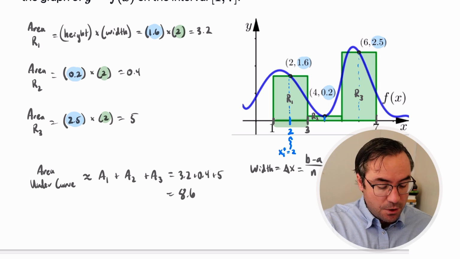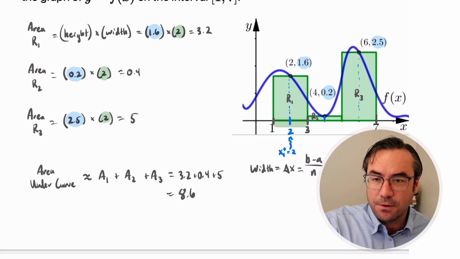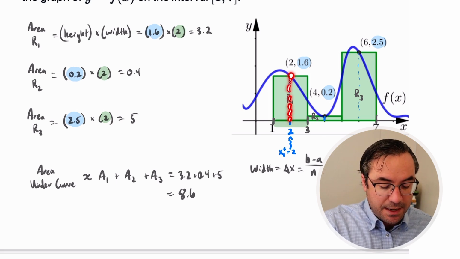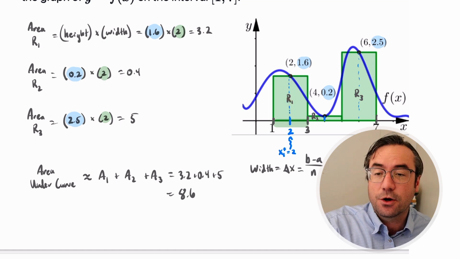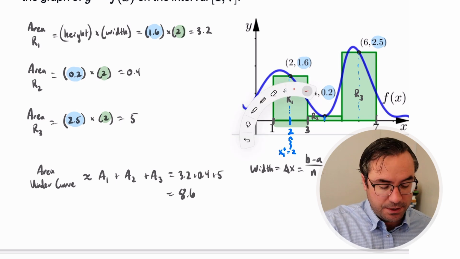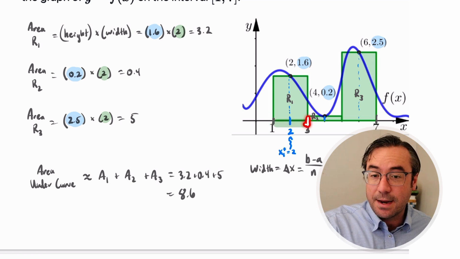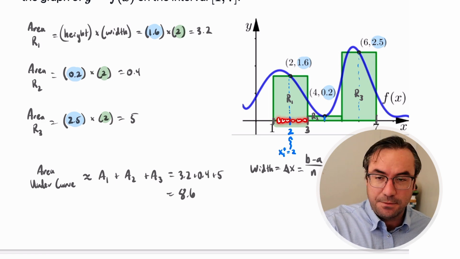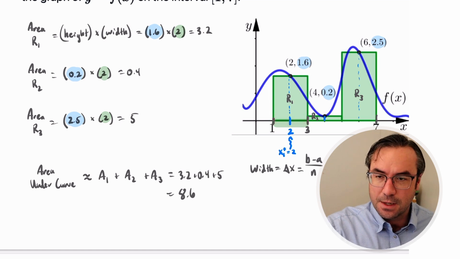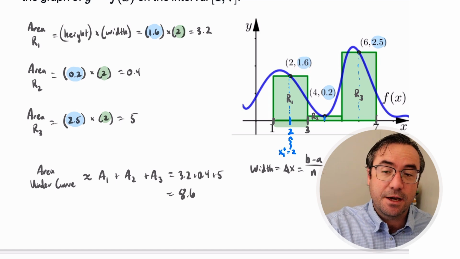So the idea is, once we have our subintervals, we can pick any point that we want in that subinterval, and we can look at the corresponding point on our graph to get the height of our curve. And normally, the way we do this is there's kind of three natural choices for a subinterval. We could pick the left endpoint, we could pick the right endpoint, or we could pick the midpoint. But you really can pick anything in there. So in this case, we picked the midpoint. So that was our first sample point. And we plug that in to get the height of our function.